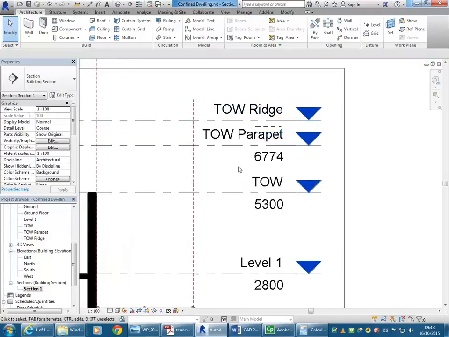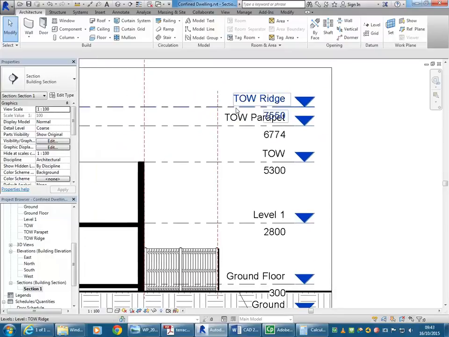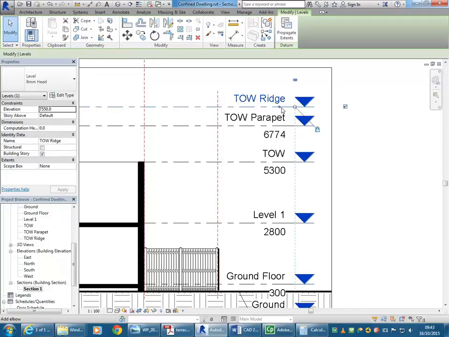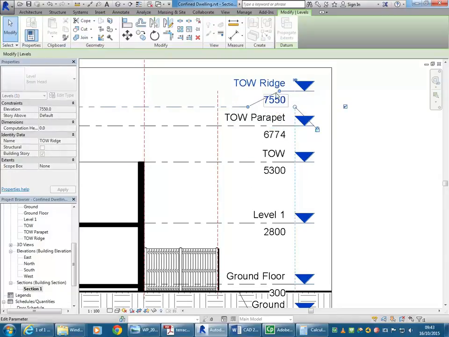Okay, so you can see that this level's now overlapping the other one, or the text is anyway, and you could do what I showed you before and use that break symbol when you select this level. You could click on that little break symbol, which is the elbow, and move that text away if you want to.